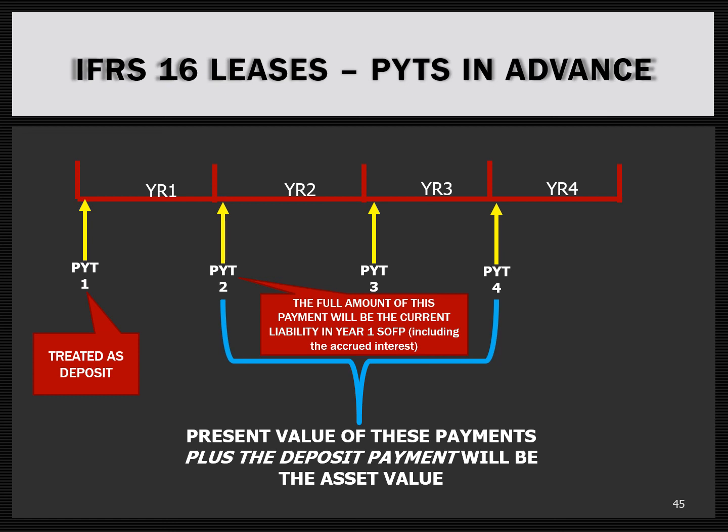So with payments in advance, when we come to produce the year one balance sheet, statement of financial position, we know what the current liability part of the outstanding amount is going to be. It's going to be the total of the payment that's going to be made in year two. And as you'll see, there's no interest charge in year four, because if we're treating the amount outstanding as a loan, the loan is going to be repaid right at the start of year four. So there isn't going to be an interest charge for the final year of the lease.